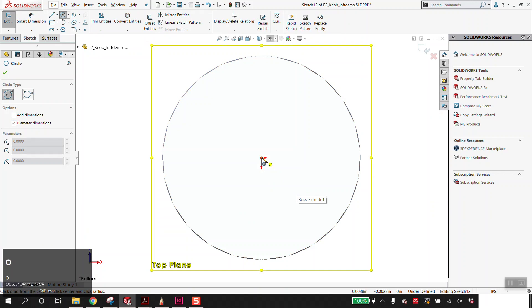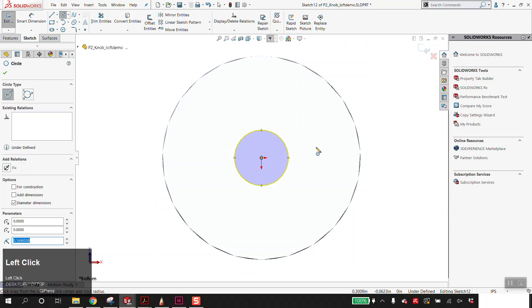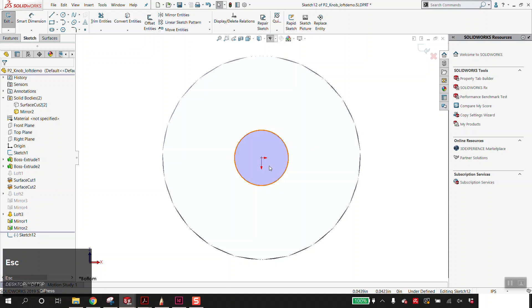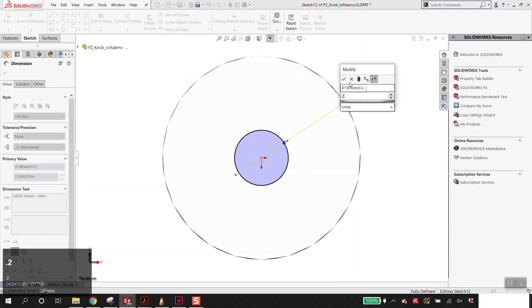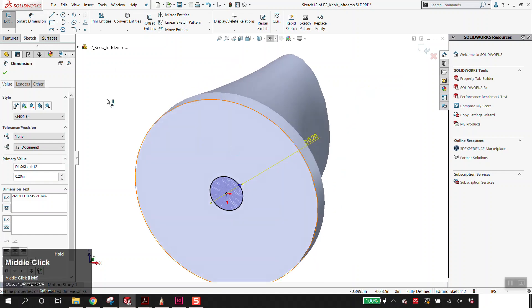O for circle. I can see the origin — I'll hover over it until I see that yellow box appear with the dot and click and drag. Now I have my circle attached to the origin. It's really hard to see, but this plus in the center of the circle is black. We want to set this dimension to 0.2. These dimensions aren't critical, but it will help with the mate.